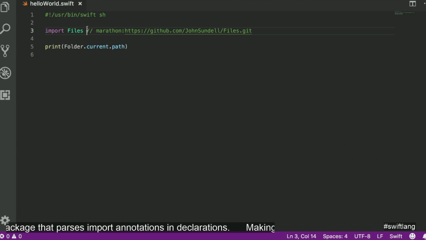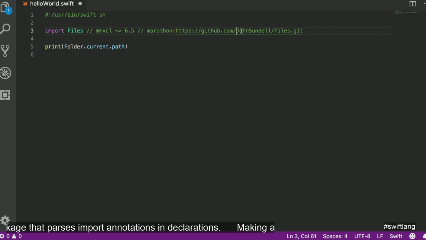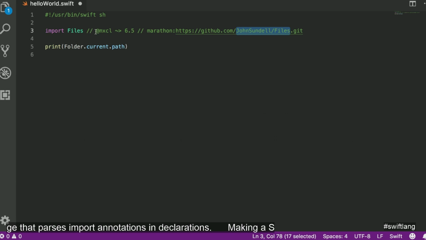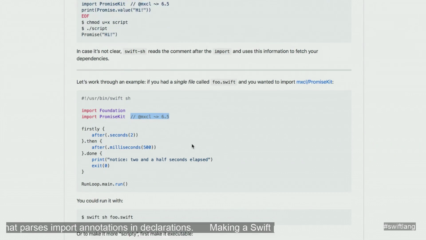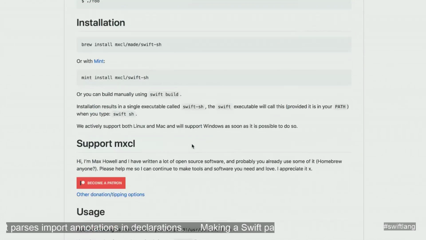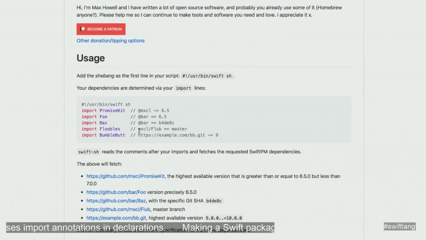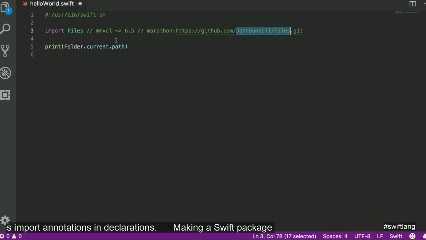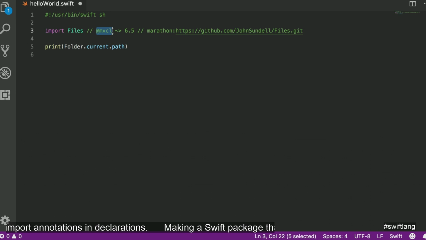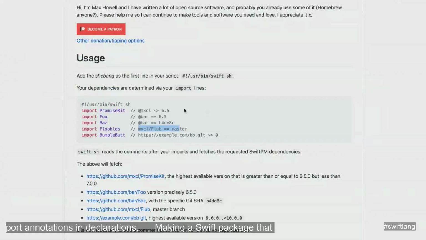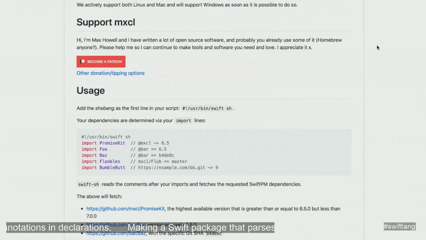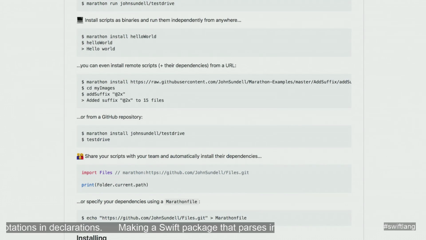What you need to do to trick the system is basically this, but then you take a look at what version you want to use.